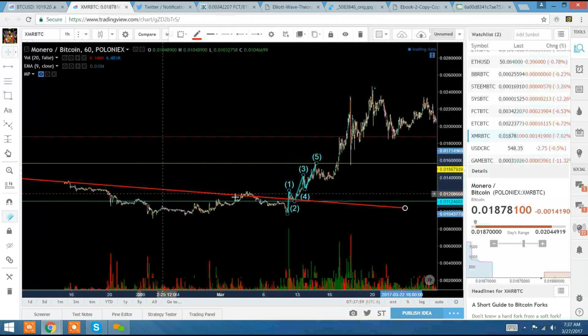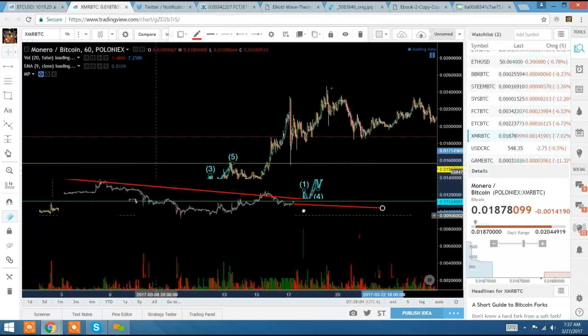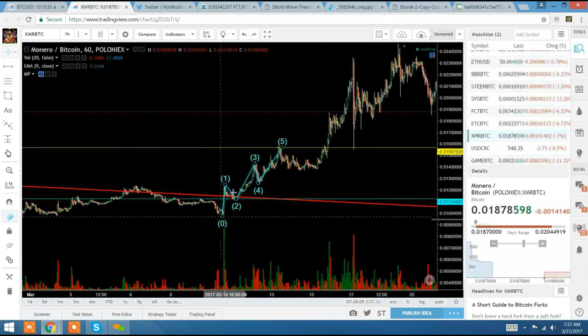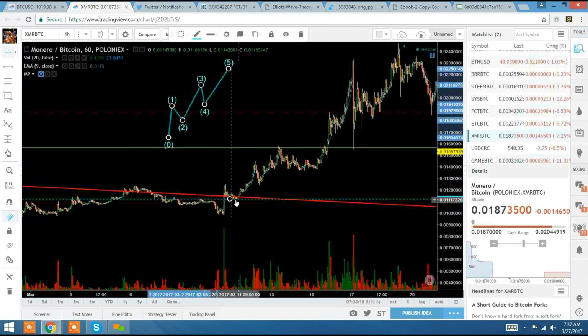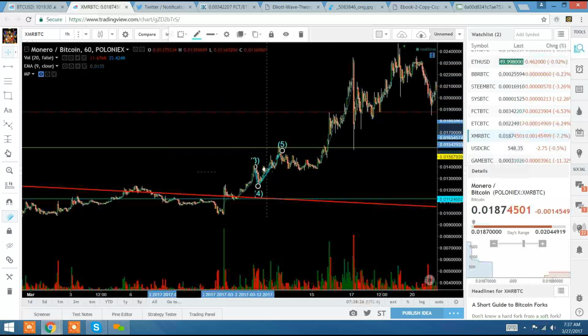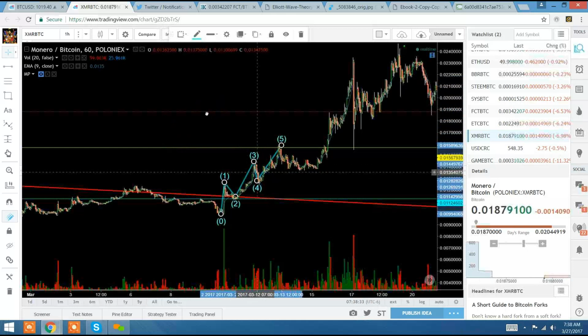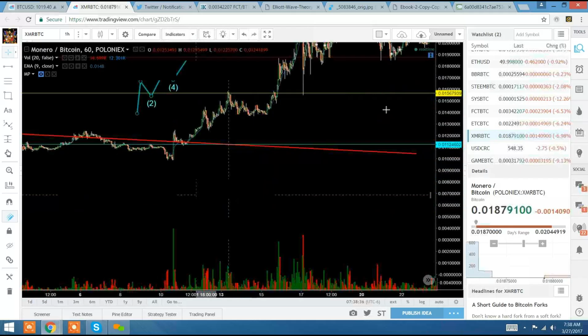Once it broke that, it's the same story of turning resistance into support. We had volume come in here and break that downtrend line, and then the retracement of that line clarified that it's no longer resistance, it's now support, and then it rallied up and away from there. So we're expecting some sort of sub-minute waves like this to come, but we don't know what they're going to lead into. We do understand that it's a new market cycle initiating, and most likely we're looking at getting in on a small little retracement like this for a larger move.